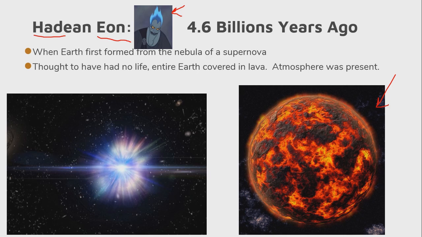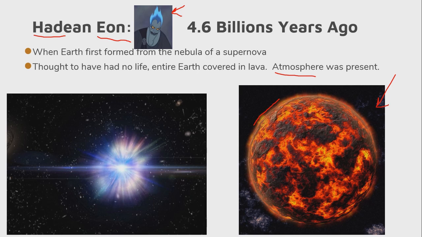It's pretty much assumed that no life was living on Earth at the time, that life could not be supported under such extremely hot and terrible conditions because the entirety of Earth was pretty much covered in lava. Anytime it began cooling down, there might be another big meteor that hit it and heated everything up. There would have been some kind of atmosphere present, a little bit of air piling up around the outside, but it would have been really toxic and really hot.